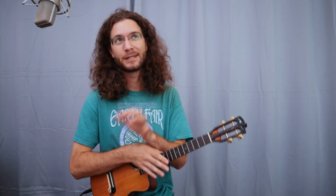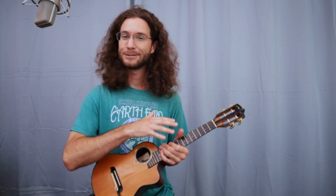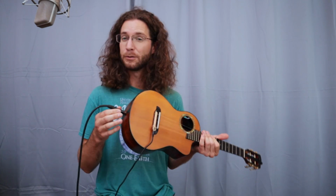If you're in a bind and your ukulele doesn't have a pickup, most gig opportunities where you might be wanting to go up on stage, like an open mic, most of the time they're going to have an extra mic and an extra stand, and they'll be able to put a microphone on your ukulele and amplify you that way. As long as you don't move around too much, it's going to capture a sound. And even the most crappy mic is going to probably sound better than most of the best pickups. It's just the way of the world, how it works. We do what we can with the pickups because of their convenience and their ability to do certain things very well, but it's not a perfect situation.